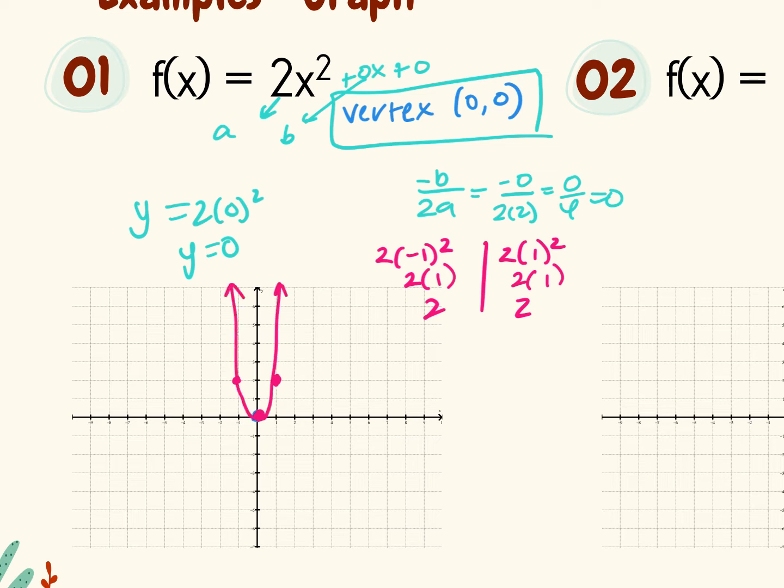So again, at minimum, you need 1 point on either side of your vertex. That's enough. You could have plugged 2 and -2. It doesn't matter. You should have also known that those are symmetric. So if you plot one, you can also plot the other without having to plug in. If it asked for the axis of symmetry, it's at x equals 0. You need to get 1 point to either side of your vertex. So you could have picked any point to the right and any point to the left, but you need to get at least 3 points: 1, that's your vertex, 1 to the right and 1 to the left.